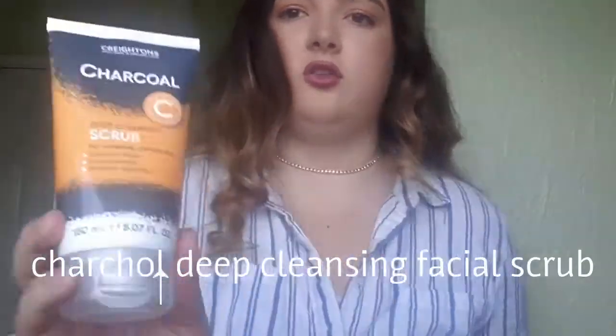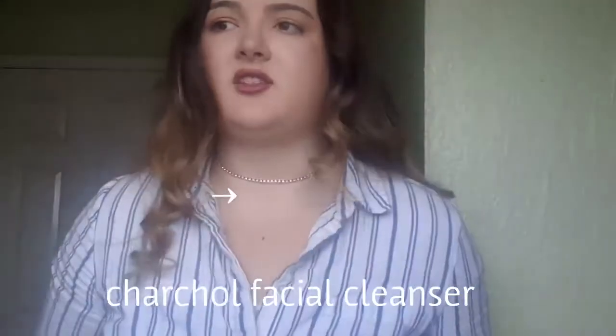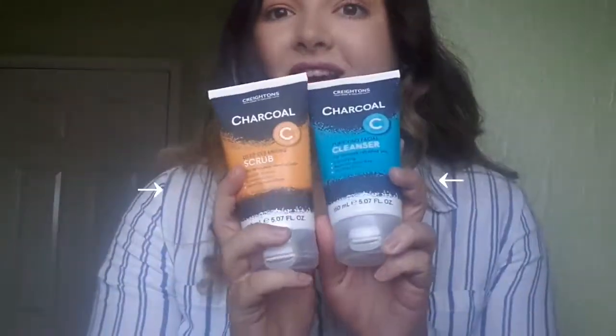These are from the same brand — the Charcoal Deep Cleanse and Sculpt Face Scrub, and the Charcoal Cleanser. The cleanser really burned my face last night, but that's because it was getting rid of the dirt. Charcoal extracts get rid of dirt quicker than normal extracts, so it's a very good one. The Deep Cleanse Scrub I haven't used yet, but I'll let you guys know what I think. Definitely get this range.